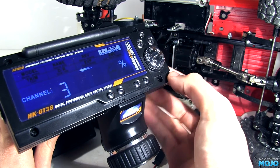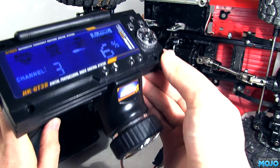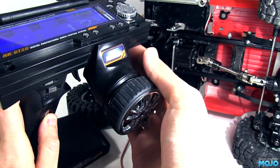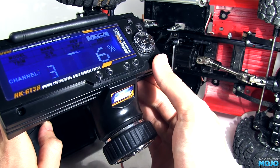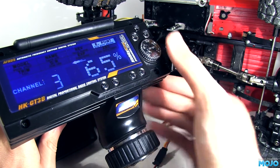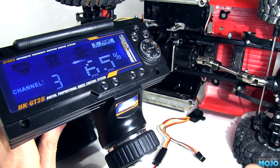We want the gearbox rod to move as far in and out as it can without binding. If you do see the servo straining before the rod is all the way in or out, give the wheels a spin to get the clutches to engage. Set up both first and third and we're ready for a test.